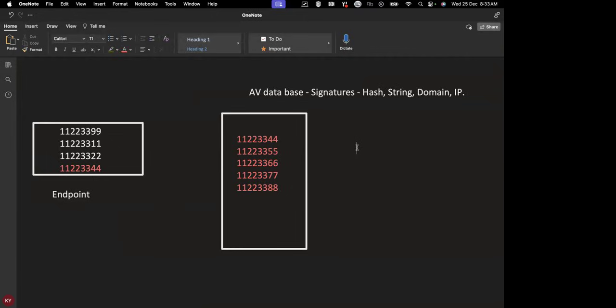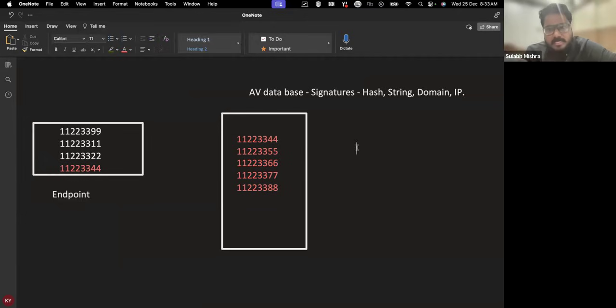Quarantine means isolation, like it will keep it in a separate place. Exactly. Quarantine is not completely removing your file. It is like encrypting that particular file and storing it in a different place where a normal user cannot access it. For example, you have a malware file and you need to work as a SOC analyst and understand its behavior. If antivirus deletes it, then there is no evidence to perform investigation like malware analysis. So that's where we say quarantine.